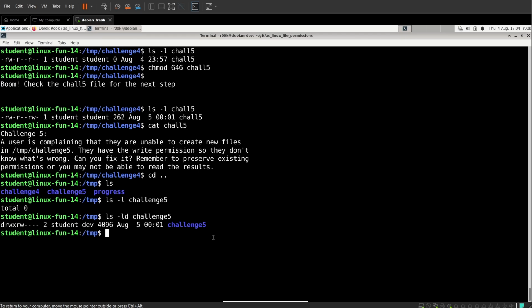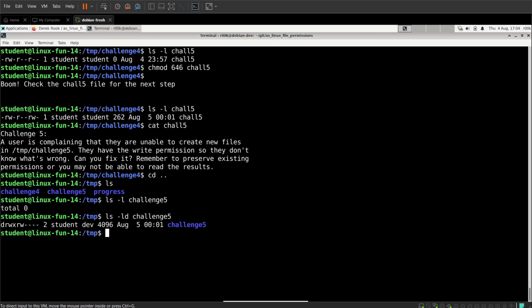If you don't have the execute bit, you can't set your working directory to that directory, and therefore you can't do anything inside of it. You can look into it, but you can't create new files or rename files or anything like that. I go into a little bit more of the weirdness of Linux directories in the webcast, so I do recommend checking that out. But for now, you know that, oh, we need the execute bit here.